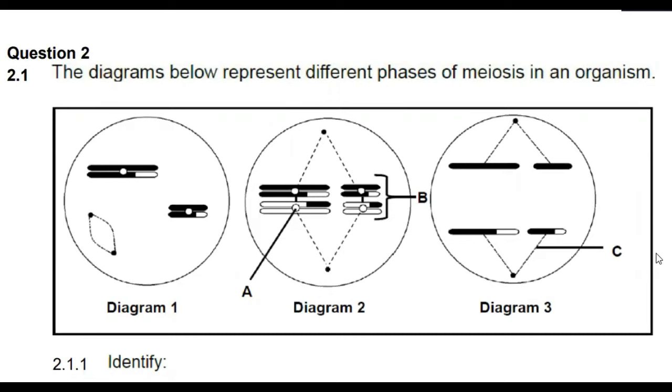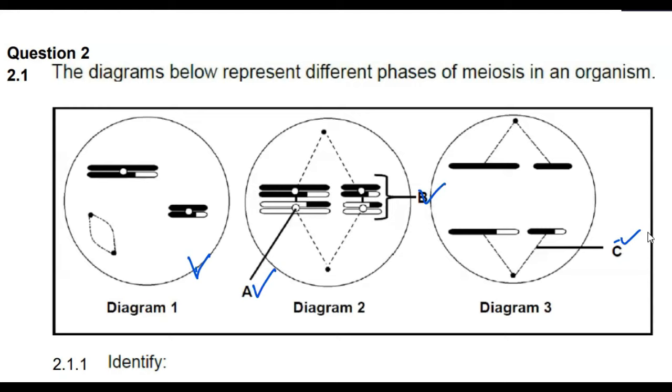All right. They are saying that here you are seeing diagrams. What comes into your mind is the kind of phases which this diagram is indicating. So, what is C? C is the spindle fibers. What is B? Because there are two chromosomes of the same kind, the same size and structure, B is homologous chromosomes. Then the joint between two chromatids of the same chromosome is a centromere. And then diagram A, what does diagram A represent? Because this one is starting to form, it can represent prophase 2.